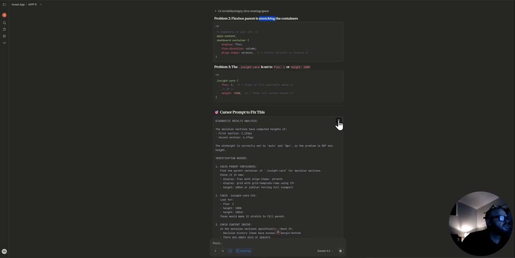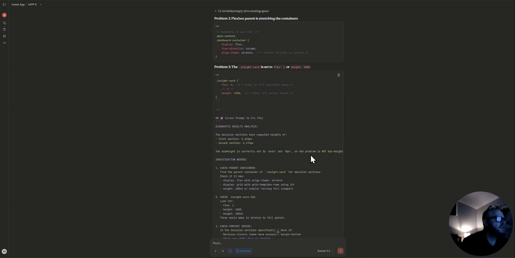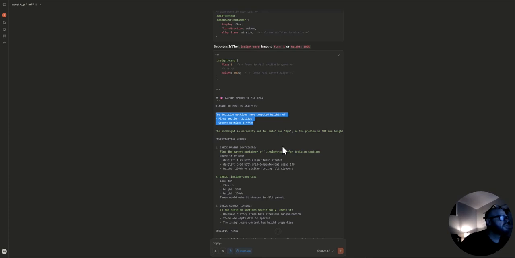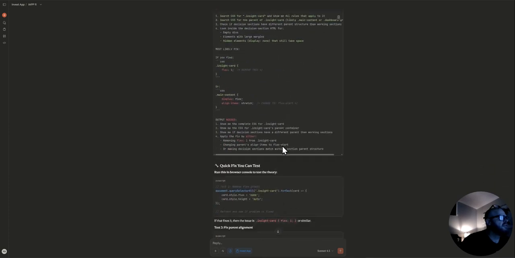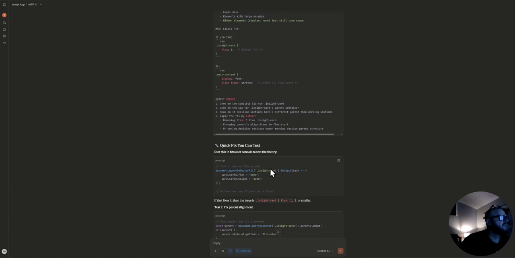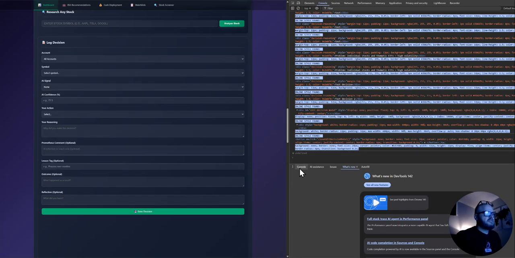Cursor: first, the decision sections have computed heights of, whoa! So the problem is not the min height. Check the parameters. I like this. Quick fix you can test. Run this in the browser to test the theory. That's good. Let's test it.